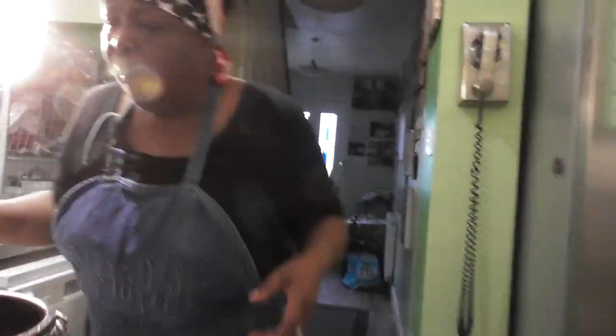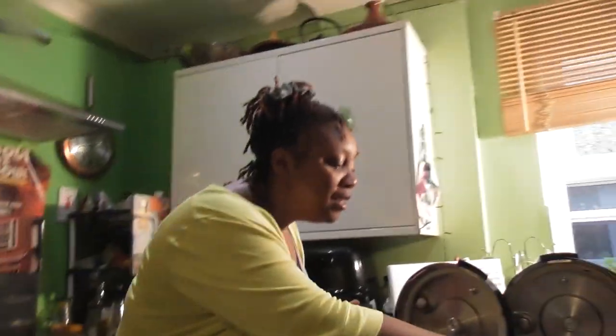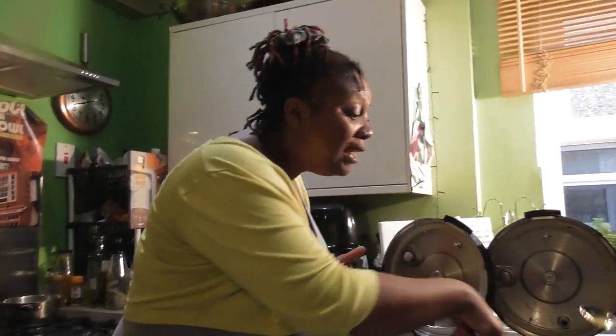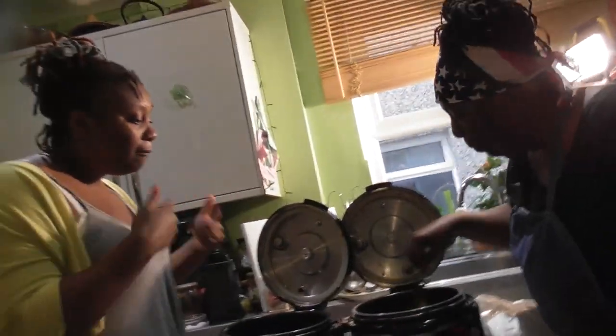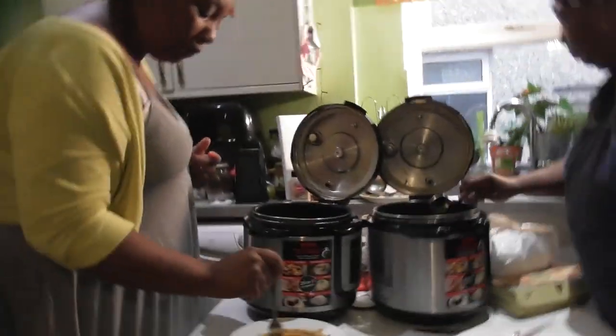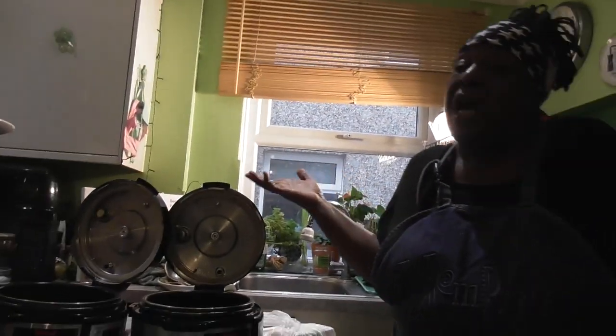I think we benefited from slow cooking. The flavours were able to come out better. Because as you can see, mine is separated and quite greasy. Yeah, but mine had a lot more fat. I had the fattier one. So I think we benefited from doing it a few hours on the slow cooker just to get the flavours and then pressure cooker it towards the end, to get that tenderness. So which one do you think was the best? They're equal. They're tied. They're both very good.